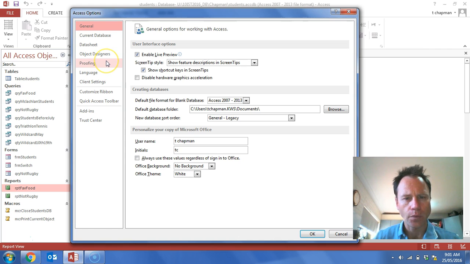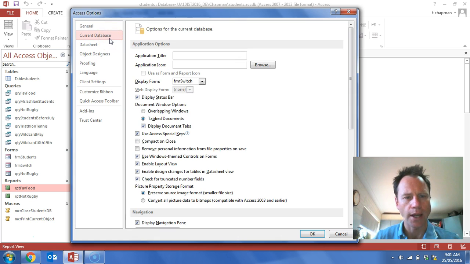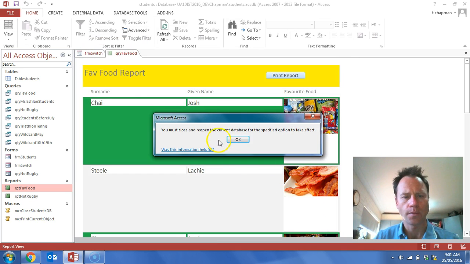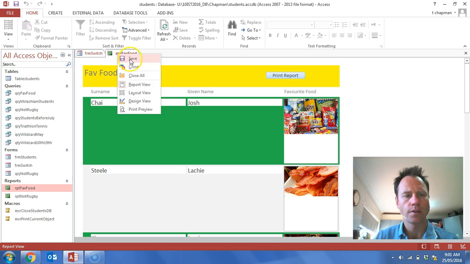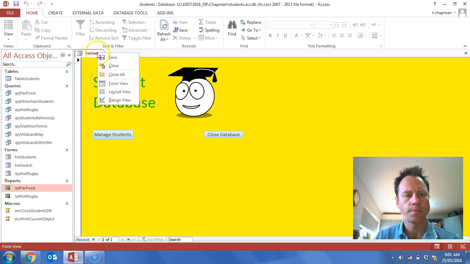Now, one of the things that we could look at in this particular database, the current database, the display form, we make sure that it loads the switchboard and nothing else. Okay, I just need to close those screens.